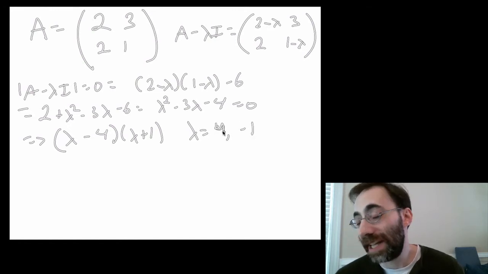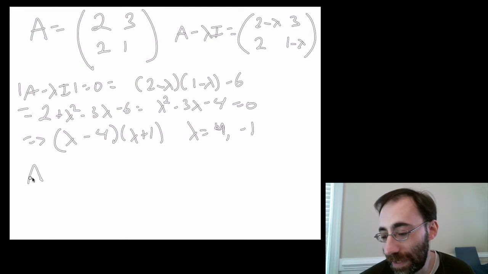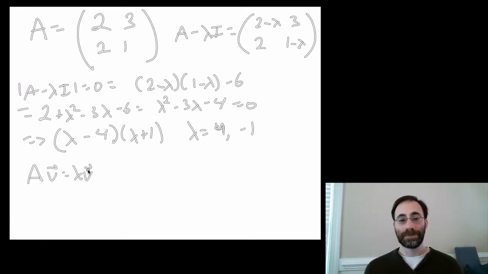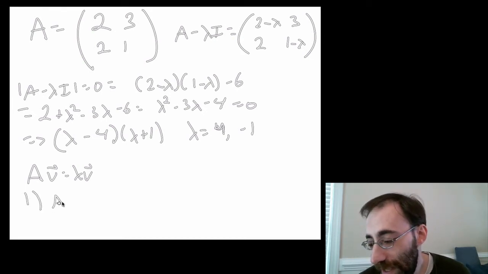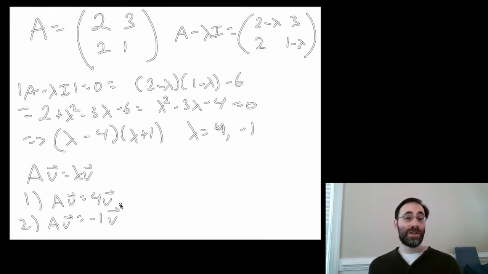Now, okay, so that's the setup. For every eigenvalue, you're going to have an eigenvector associated with it. The eigenvector, recall, is the vector that makes this eigenvector equation true. And there'll be one equation that will be AV equals 4V, and a separate equation that is AV equals -1V. And we're going to solve each of those as examples to calculate eigenvectors for each one of these things. So there you go. Now how do you calculate eigenvectors?